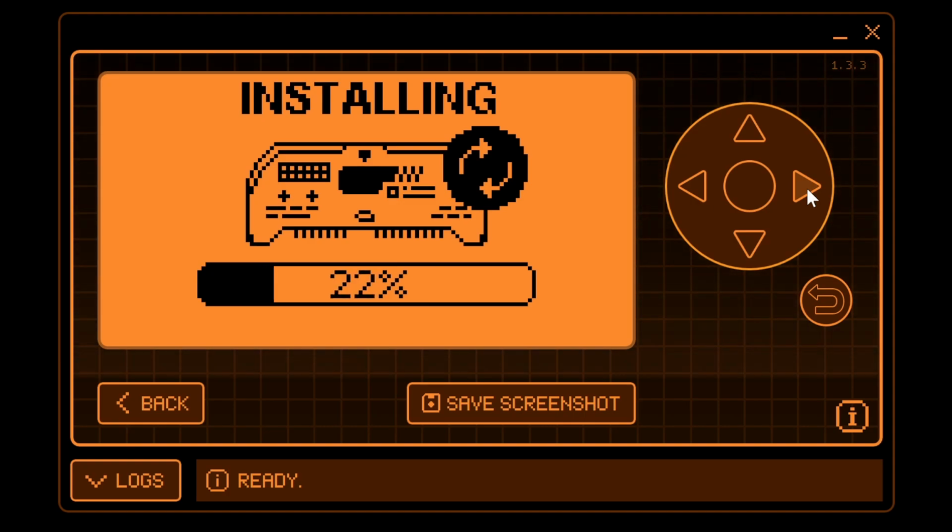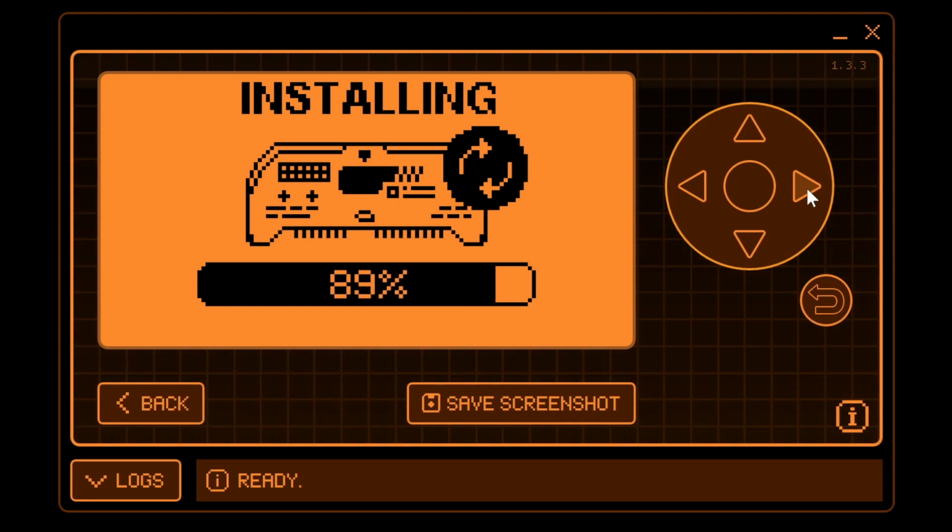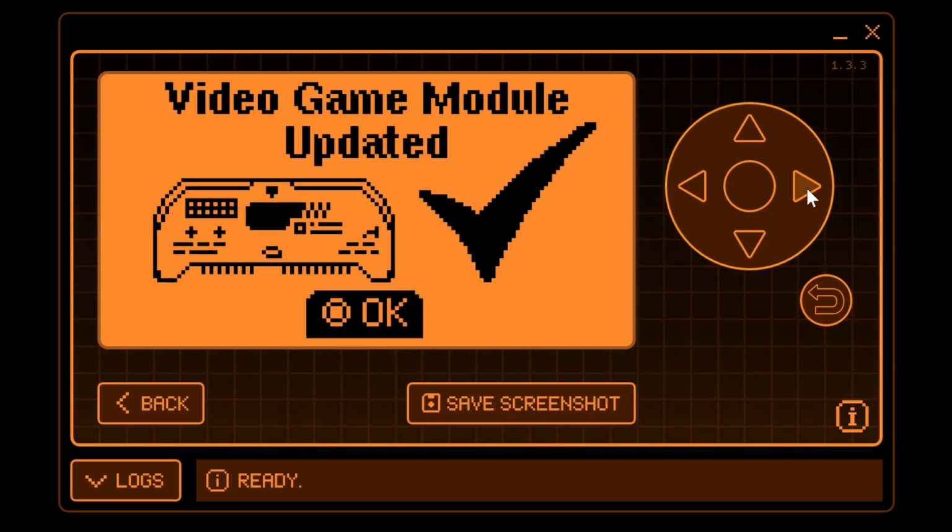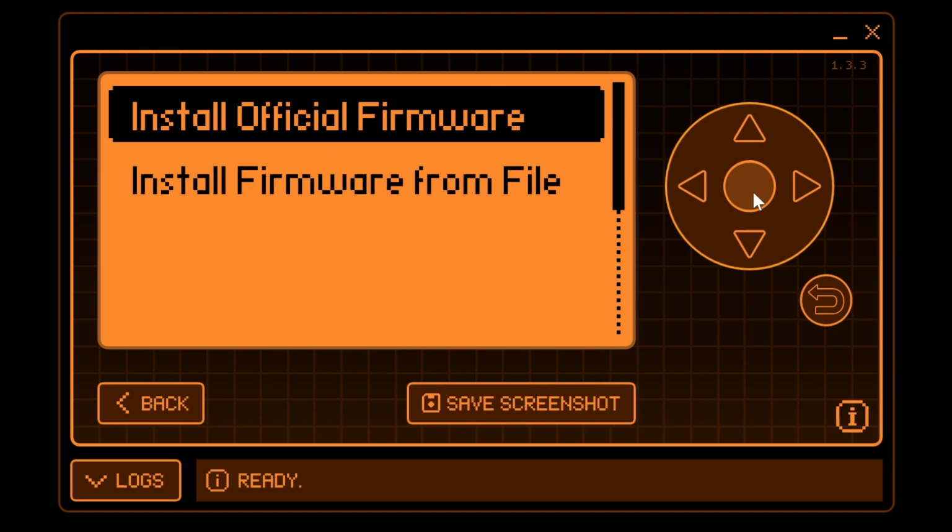And this is updating the firmware in the video game module so that instead of the video game module replicating what's on our Flipper Zero screen, it's going to run the DVI logo bounce. There it is. Go ahead and click OK. And then we'll switch over to our TV connected to that video out. And there's that logo being animated by our video game module.